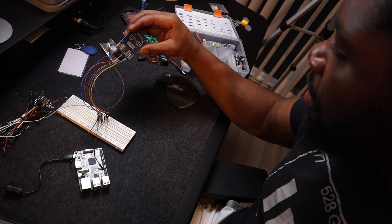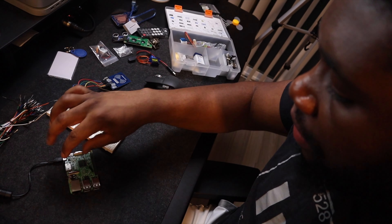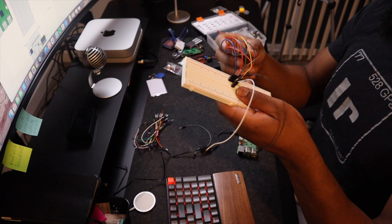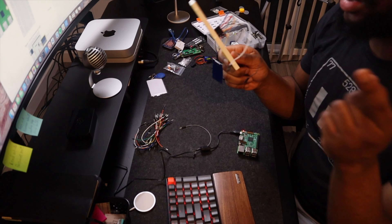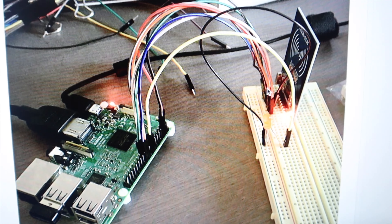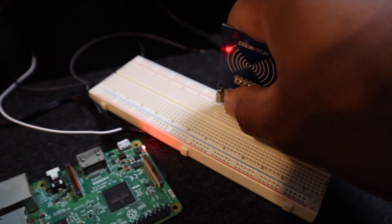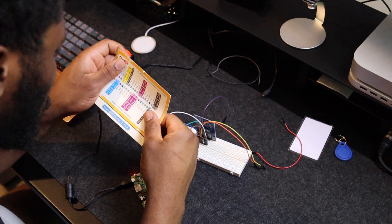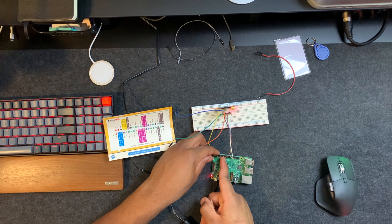Instead of working on the connection from the RFID card to the breadboard to the Raspberry Pi, I found I was out of jumper wires — the ones that go from the RFID card reader into the breadboard. So I thought I'd place an order, but in the meantime I found another way to connect the whole system that required fewer wires. It involved plugging the card reader directly into the breadboard. At this point, I was strictly working based on faith and vibes, hoping it would work because I had no idea how to test if what I was doing was correct.